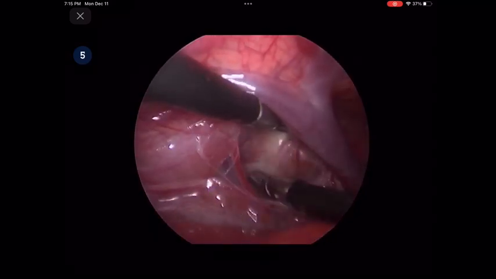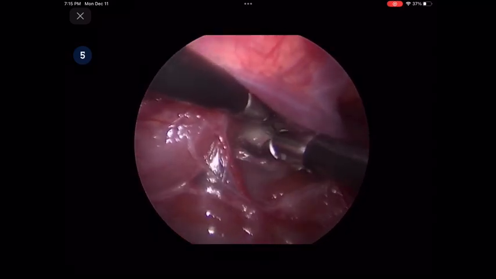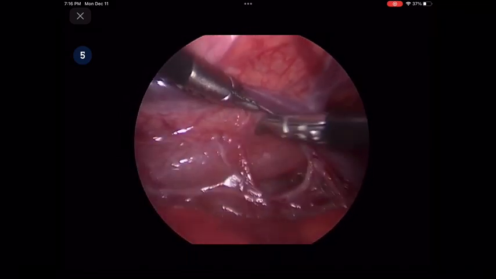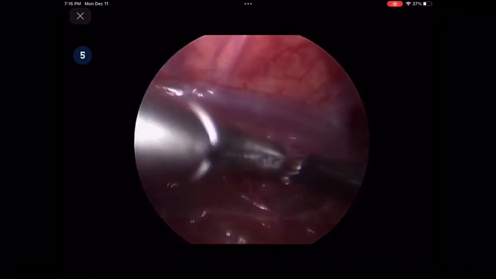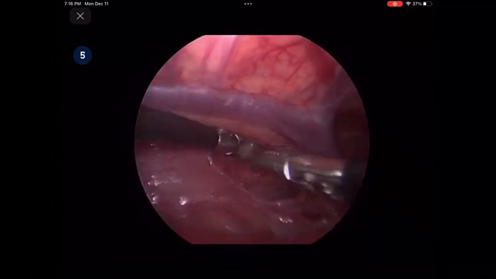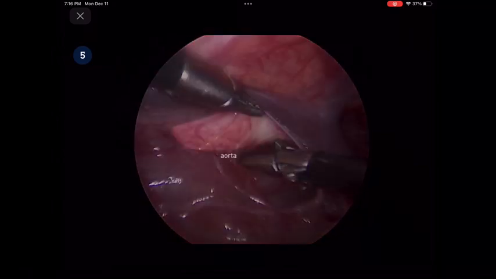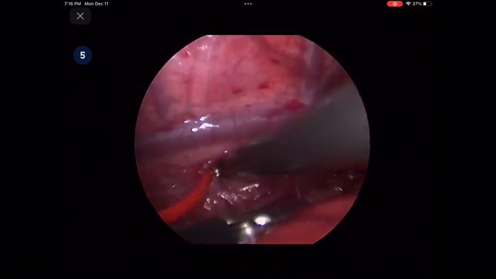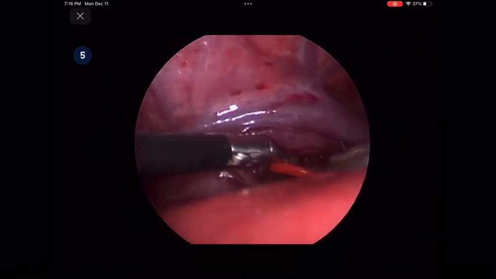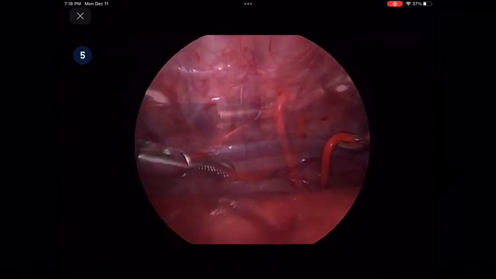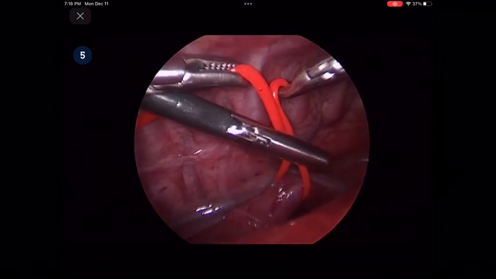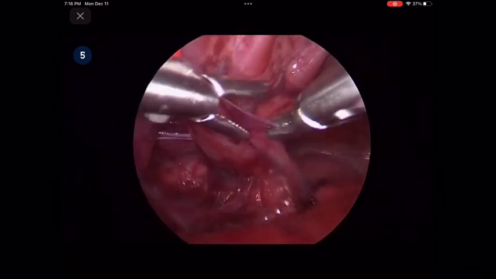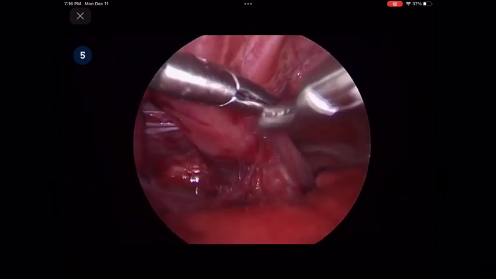Dissect the esophagus at both sides, preserving the anterior and posterior vagus nerves. Continue to dissect both sides of the distal esophagus until the plane is confluent. Here the aorta is highlighted. Encircle the esophagus with a vessel loop. The second assistant then lifts the esophagus by grasping and retracting the vessel loop using a 3 mm instrument.